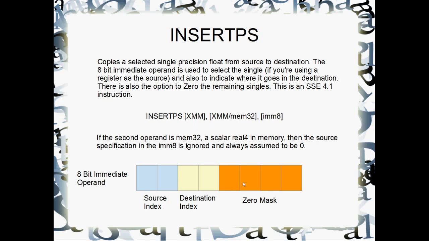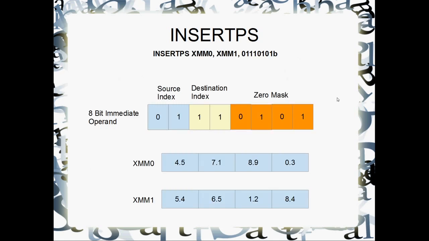Anyway, this is the way that the 8-bit immediate operand works. It's broken up into bits. We can see just here the first 4 bits. So this is bit 0 right over here on the right hand side, or the least significant bit if you like. The first 4 bits are the 0 mask. The next 2 bits specify a little 2-bit number, a number from 0 to 3, and that's the destination index. And the next 2 bits specify the source index. So we select one of the singles from the source, that's the second operand, and we store it at the position specified by the destination. That's going to go into the first operand, and we can also zero some things. Okay, that's good. Let's have a look at how it works.